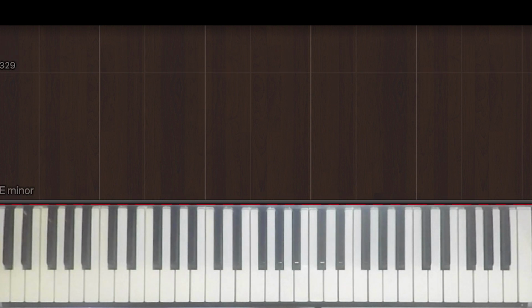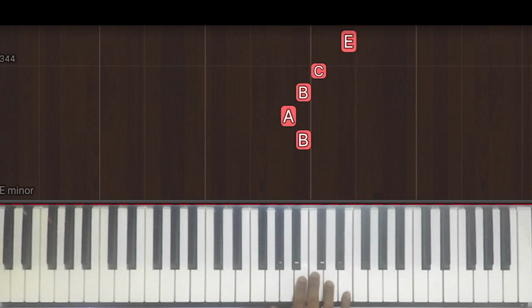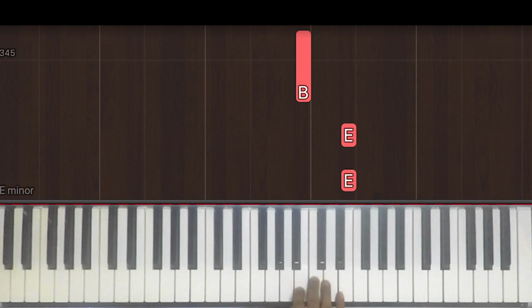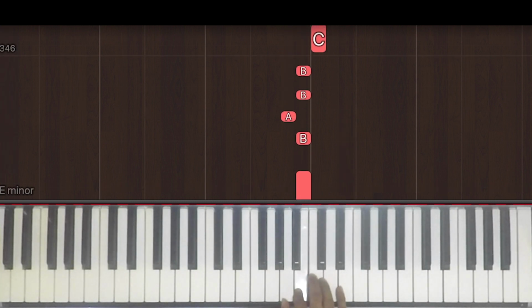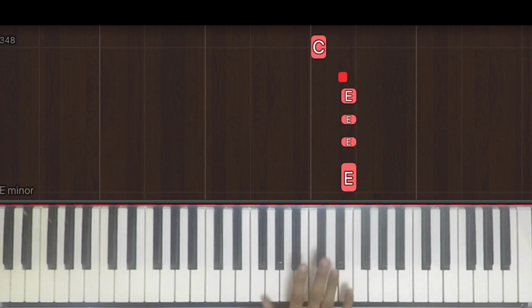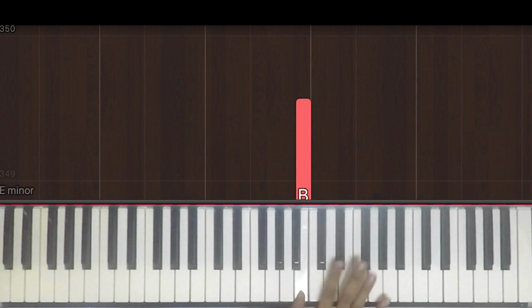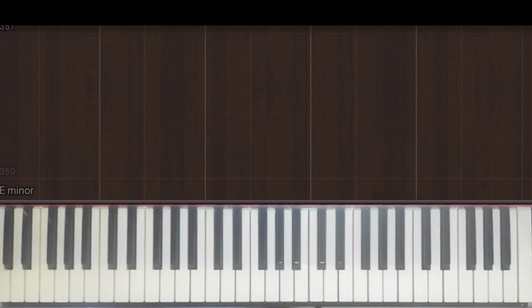Okay, so we're on to our last part of part one. So that goes 1, 2, 3, 4, 5, and 6 and 1, 2, 3, 4, 5, and 6 and 1, 2, 3, 4, 5, and 6 and 1, 2, 3, and 4, 5, 6.